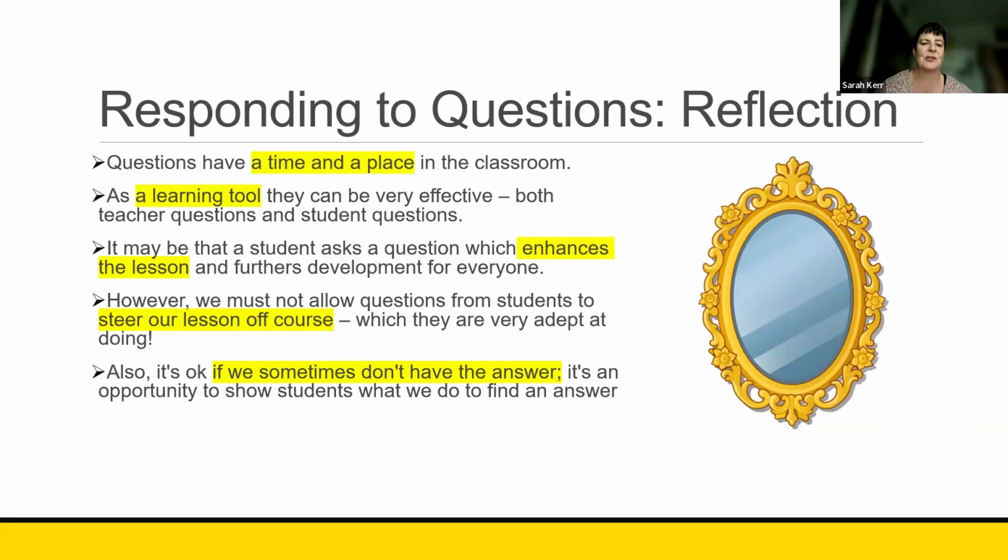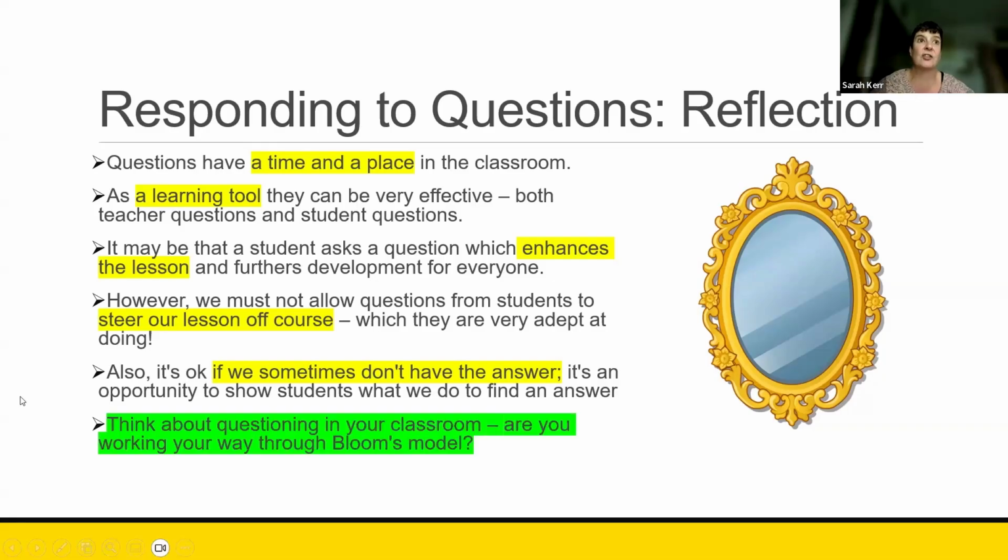So just be very mindful that your students are genuinely asking for help and support and not trying to steer your lessons off course. And the other point to make is that it's okay if sometimes we don't have the answer. Sometimes students ask me for a definition and I can't give a clear and very concise response. So I put into practice using a dictionary to look up a definition, because that's a form of teaching as well, how to find an answer if you don't have it. And to show them that it's okay that their teacher doesn't always have the answers, that it's a learning journey for everyone.